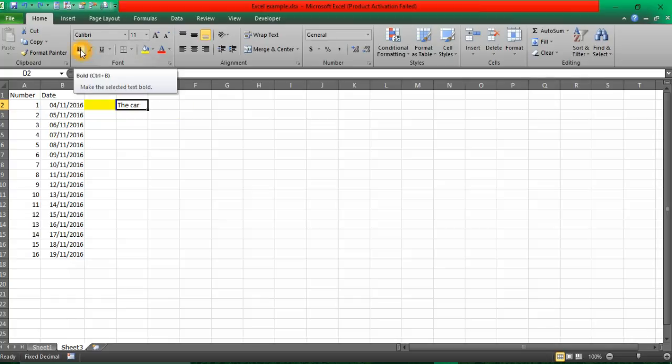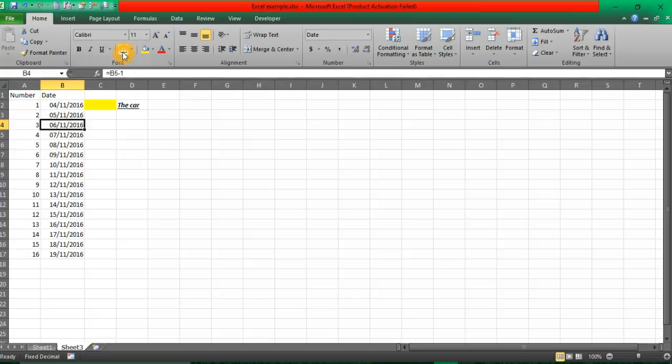What the bold function does is it bolds the text. As you can see, the numbers and the alphabet got highlighted. What italic does is change the view, a slight slant. What underline does is basically underline the text or the numbers which you're using.